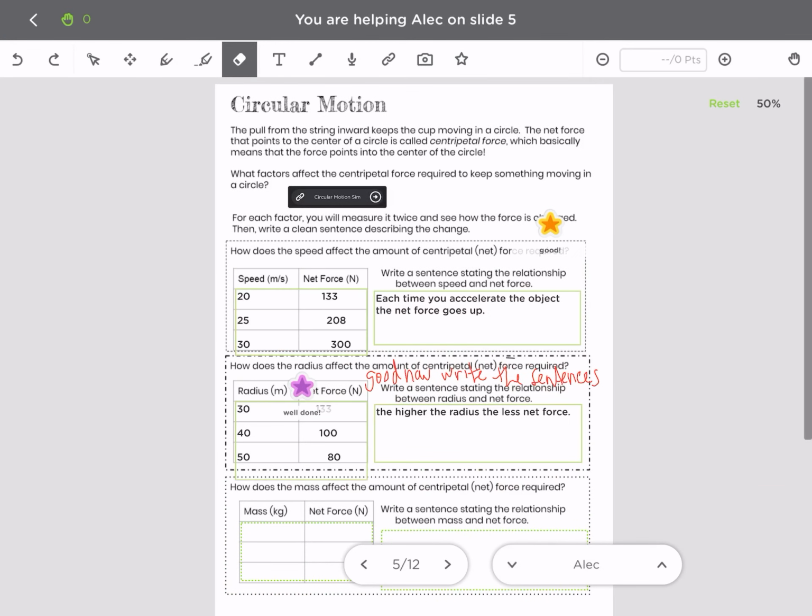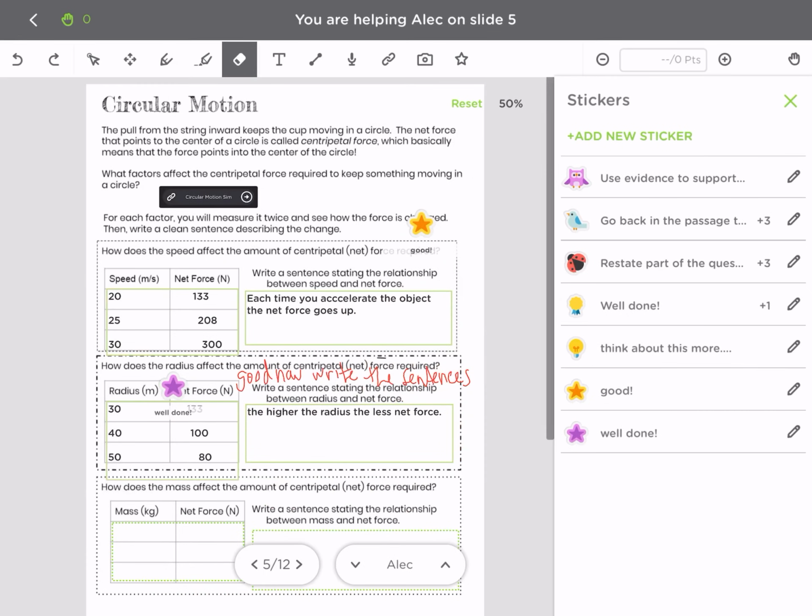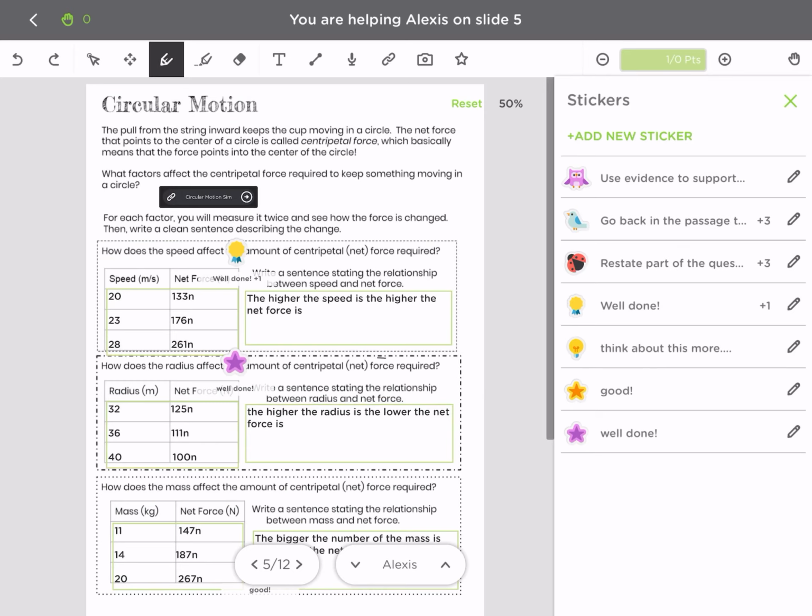And I've left these little stickers for them. So if you see here, I can add a sticker. So I was like, oh, well done. And then I can be like, good, well done. Or I could add in, I'm using an Apple Pencil, which makes it especially easy. Then I can be like, yes, or no, what happened to this part? Or I don't think you understand that. And then sometimes the kids would go in and fix that, right? So I could add little stickers and little notes and I could see what they're doing.